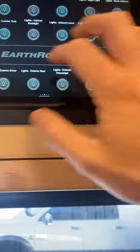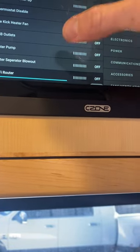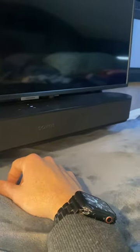Shore power and other functions are controllable from here. Wi-Fi can be toggled on and off — there's a Wi-Fi router that connects all the TVs automatically. There's a Sonos soundbar for music via the Sonos app. The entertainment system is set up against the king-size bed — plenty of room for two people.